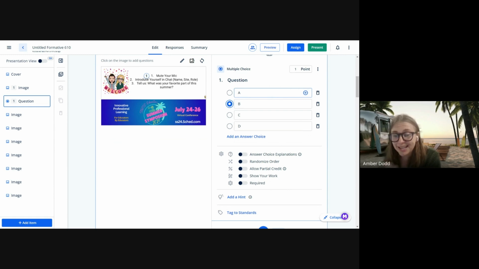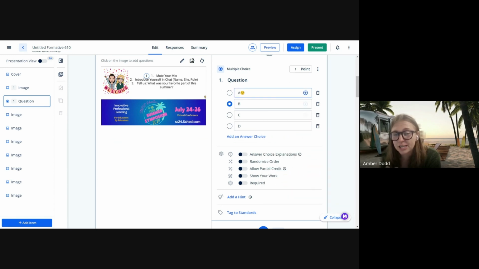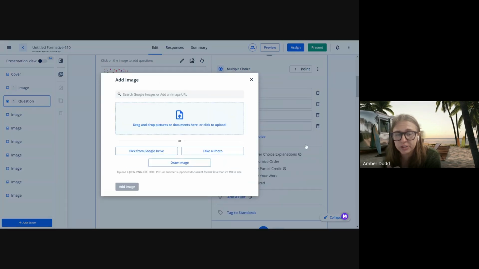So pay attention to the big plus buttons here, because on each question type, I can also add in audio or emojis or GIFs or images or math, whatever I can add in directly here. Let's say I want students to respond by emoji. I can insert the emojis directly in there. I can also insert an image.